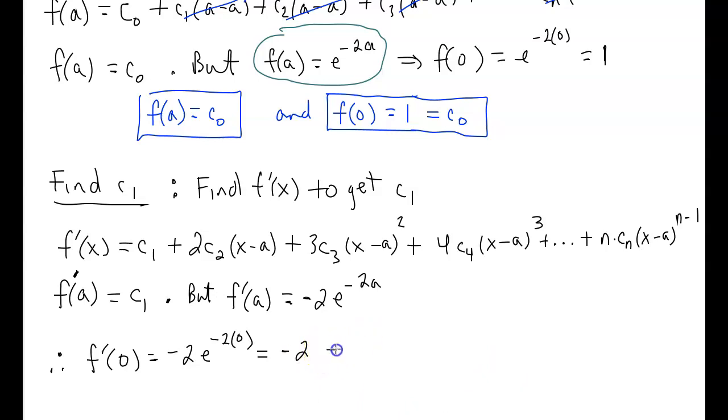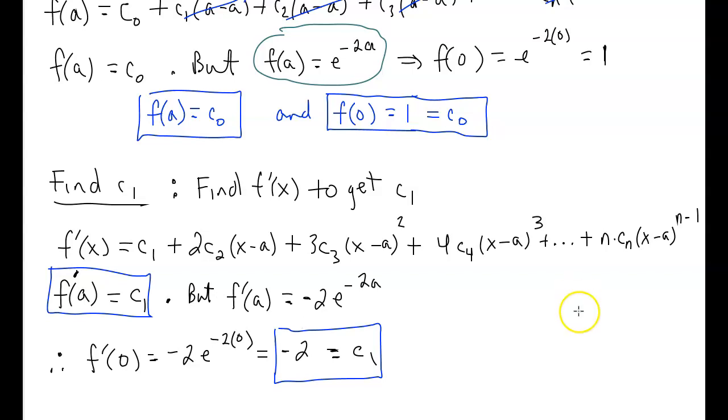And of course, that is the same as what c1 would be, because again, what we're trying to do is find out what these coefficients would be. And we said that a was going to be equal to 0 here. So the main thing that we want to pull from this is that f prime of a is equal to c1, and that c1 is equal to negative 2. So that's the main thing, and I'll just go ahead and rewrite it here. So we got this, and c1 is equal to negative 2.